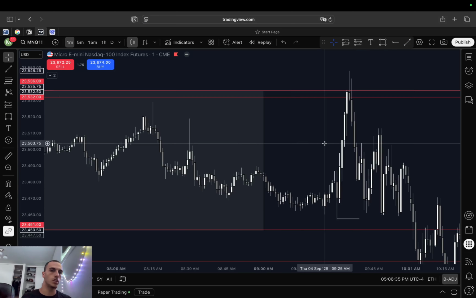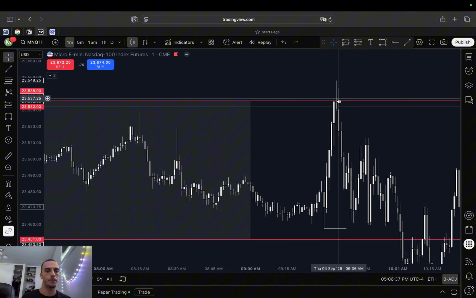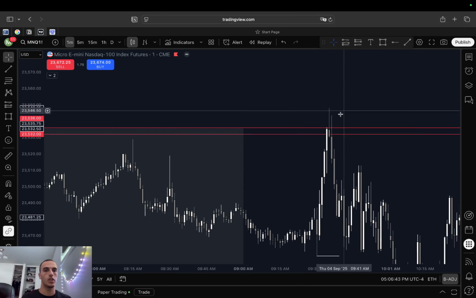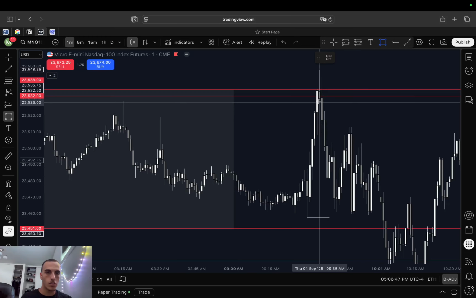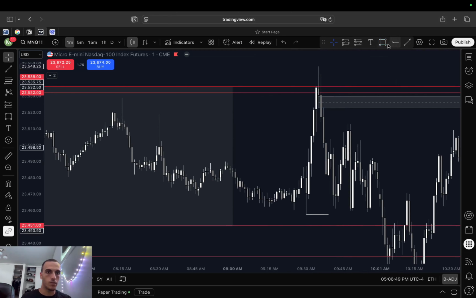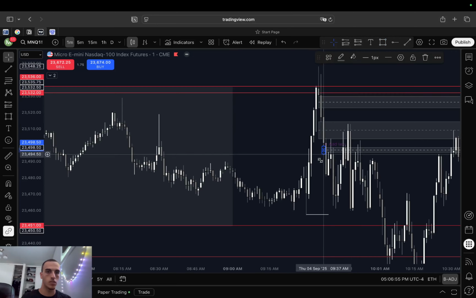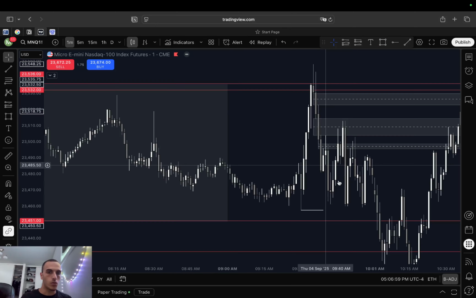We're just building context, right? So what happened? Well, we went all the way up to these external highs. Then what? Are we in a continuation or a reversal? Reversal. Perfect. So already we have this fair value gap right there, this fair value gap right there, and this one right there. So this is what I meant by stacked fair value gaps. Perfect. Where is macro? 9:45 macro right there.